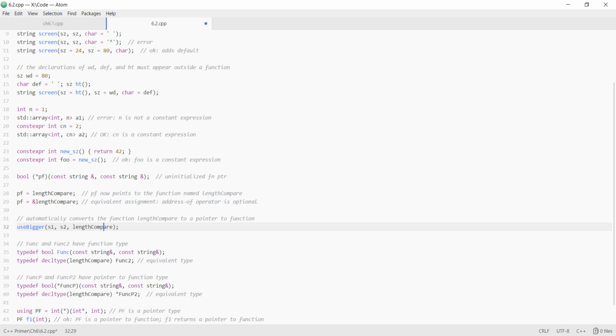So basically, if you would like to see what exactly is the use of a function pointer, it is extremely useful in the case of your generic programming, especially in the C language.